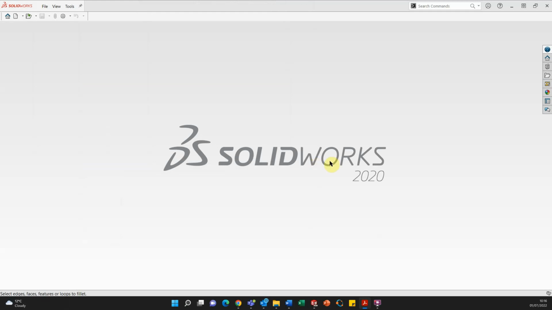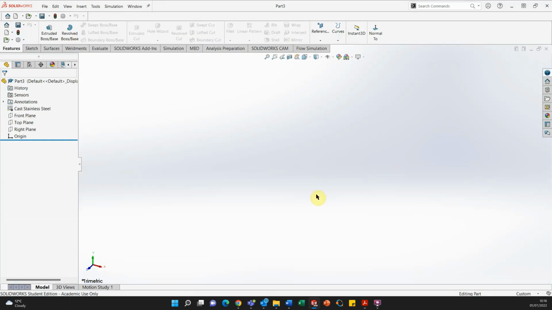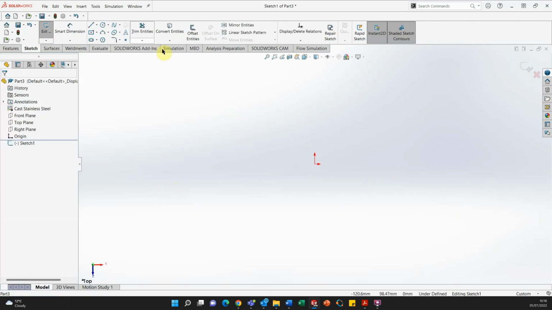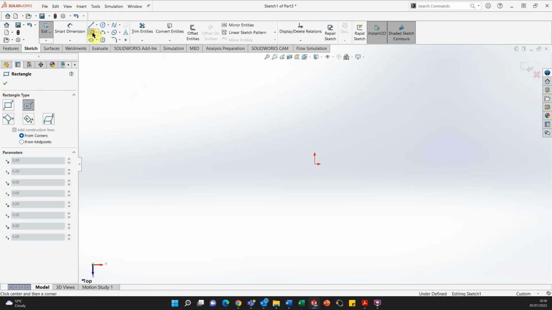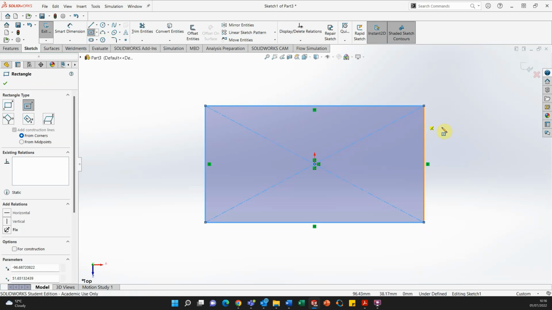The first thing you want to do is open up SolidWorks. Go to New, select Part, then go to a new sketch, and I'm going to start the sketch on the top plane. I'm going to go up to the Sketch tab and click Center Rectangle, using the origin as my starting point. Now we just need to dimension these.